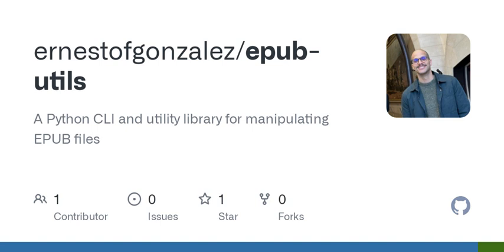Before we wrap up, let's reflect on some key insights. EPUB is an essential format for ebooks, and tools like epub-utils empower users to interact with digital books effectively. From extracting metadata to inspecting the structure of the book, this utility is a game changer in managing our digital reading experience. And that about sums it up for today.